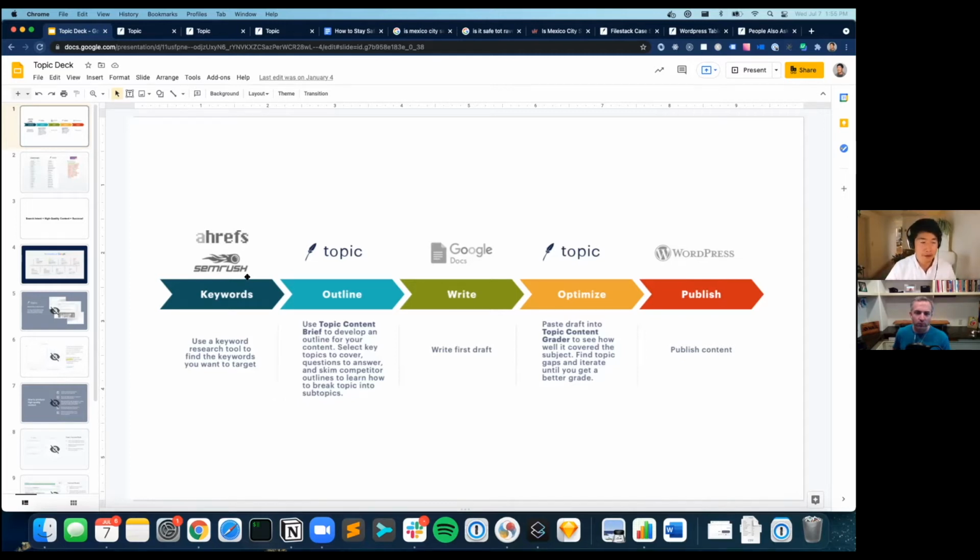But then after that step, what these tools don't do is tell you how to actually organize and structure your content so it has the best chance of ranking. And that's where Topic comes in, is we will help streamline and automate that part of the process. So you have a tailor-made tool just for building briefs. And then in addition to that, we have a content grader that's part of that process. But in this video, we'll be focusing in on this step that happens before the writing, which is coming up with the briefs.